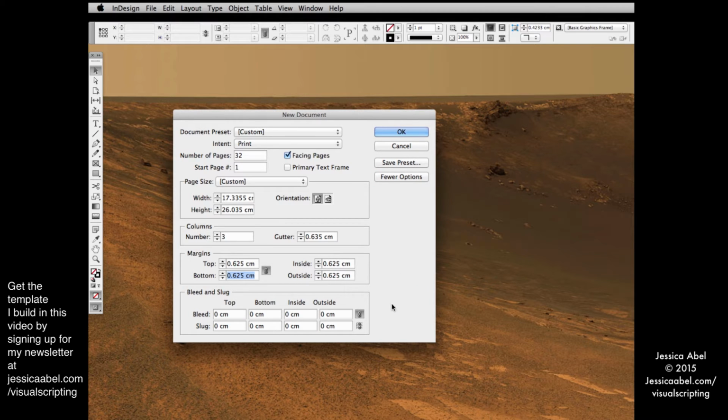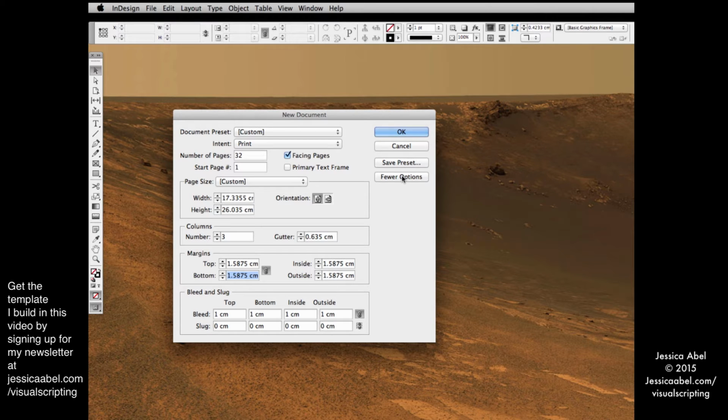You can also here, and this is very handy, go into more options. If you're going to be doing bleeds on your book, you can set your bleeds here, and your template will be set up for it ahead of time. So, very handy to do that now, just in case you want to use them. And you basically want to make your bleeds at least 1/4 inch, say 5 millimeters on the outside. It may be even more like a centimeter.